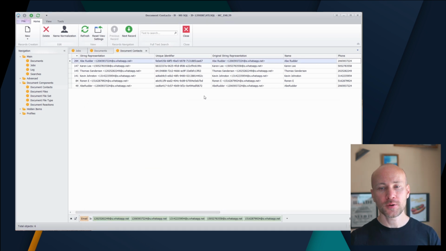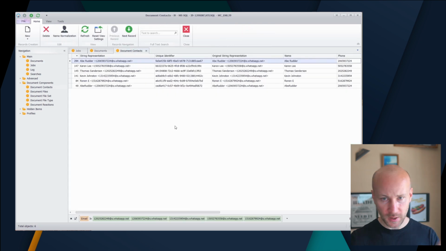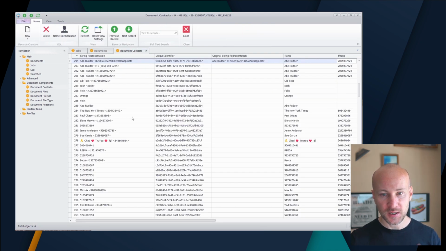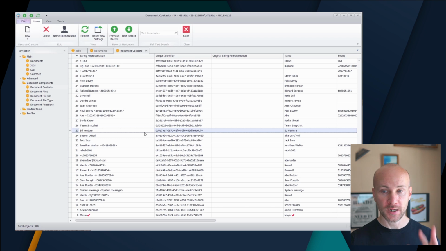But I guess the point of this overall demo is that the documents are made up of different components, such as reactions, files, and contacts that are linked to the document table. And when you look at contacts, you have a way of modifying it to suit your need. And as soon as you modify them here, there's nothing else you need to do. They'll be automatically updated here, because it's a linked table. So this list is the actual list of contacts that is used by the documents table, which I think is very, very cool. I hope I will not find any downsides to it, but we'll find out as we go. So that's how document components work in version 7.